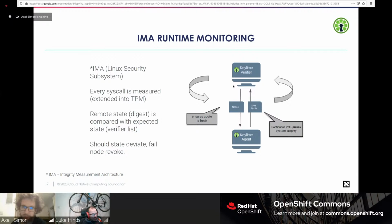Again, here we have this idea of using the TPM quotes to check that they cannot be fabricated, as a protection against, say, a system being taken completely over and starting to send fake quotes. In this case, it shouldn't be able to do that because it won't be able to fake the quotes from the TPM compared to what we're expecting remotely, because we have our copy remotely. We also use a nonce here, for those who are interested, to make sure that quotes can't be replayed and that they're fresh.